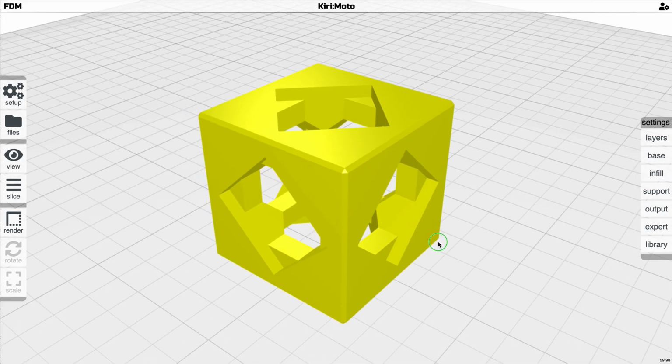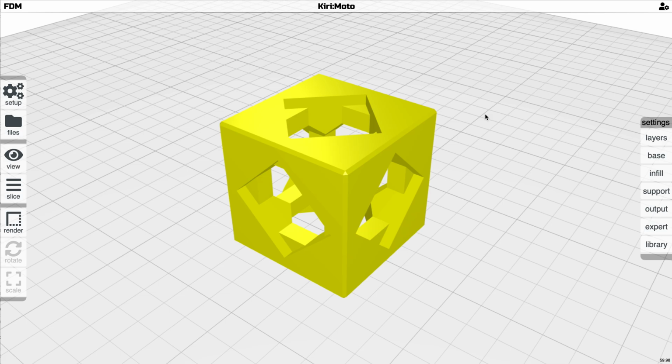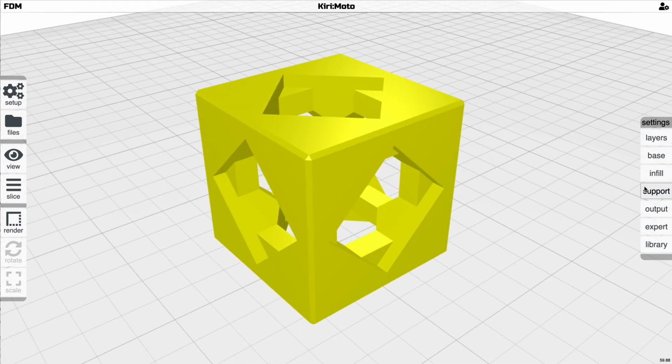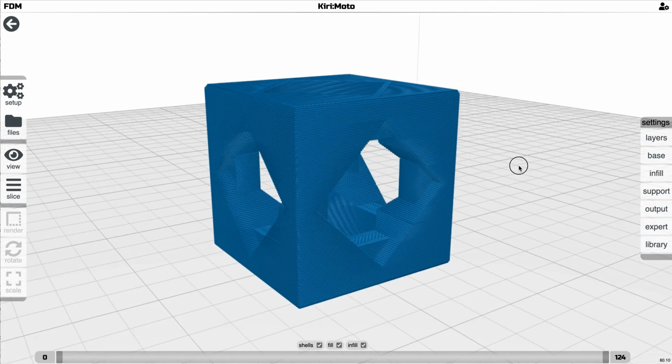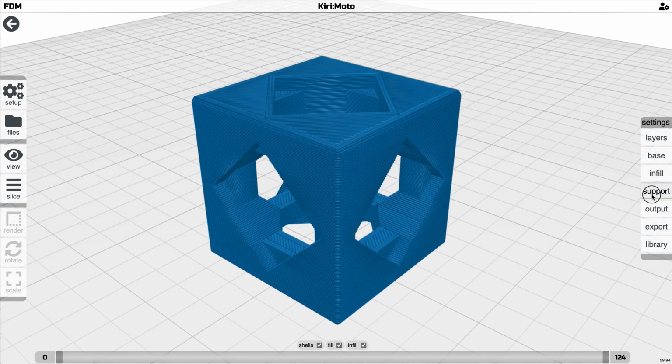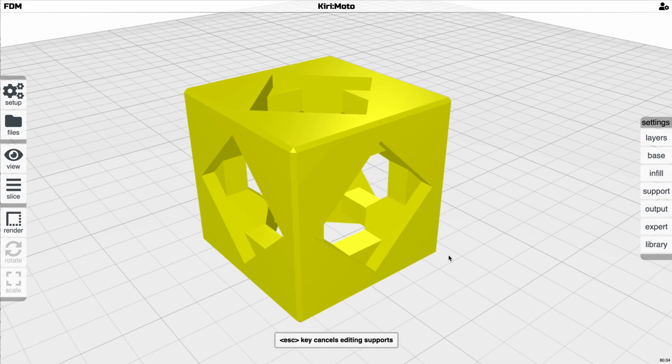This is another really cool feature that is available in Kiri Moto 2.4, and you get to it by choosing 2.4 under the version menu, and that is support for manual supports. Now, typically in the past, supports were something that were auto-generated, and there are a lot of parameters for that, but in 2.4, you can now choose manual supports, and fairly simple.